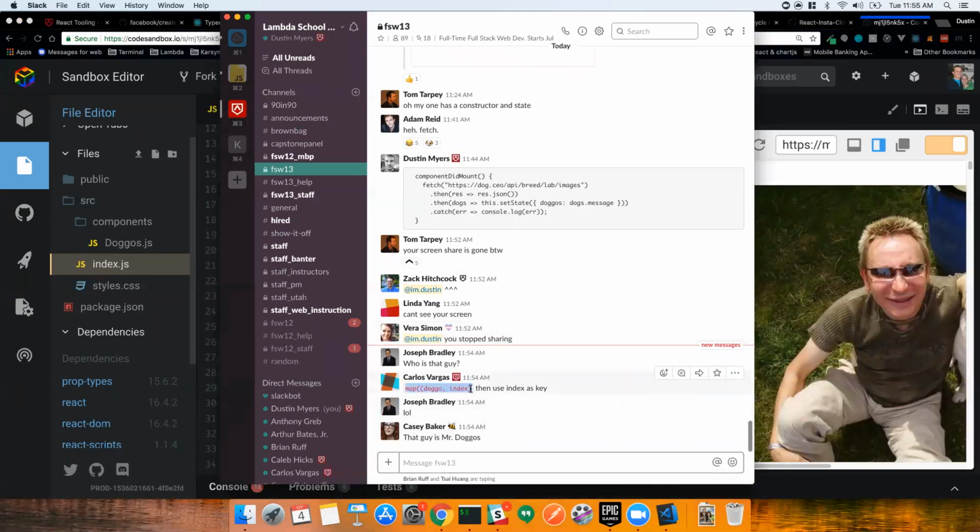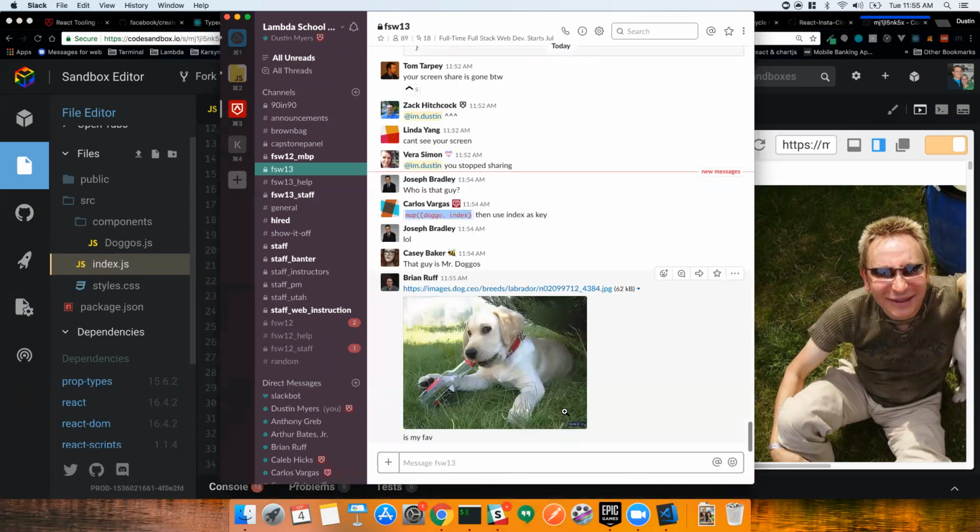Yeah, we can do this as Carlos is mentioning. That's awesome. So real quick, we can use the index as a key. This can be a little bit dangerous. You have to know when not to use index as a key. Again, that's a good research topic that you can look into. But in this instance, we would kind of have to use it because we've got some duplicate images.